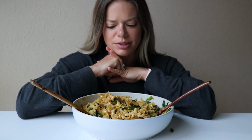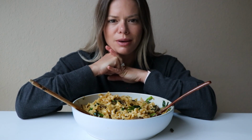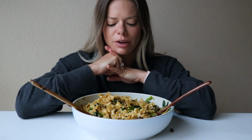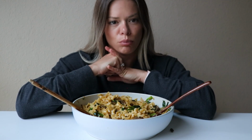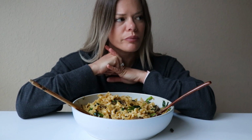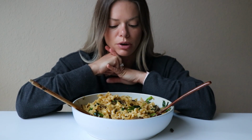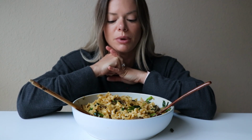I was expecting the sauce to be a little bit richer and darker. The recipe only called for about 1 tablespoon of dark soy sauce, which was supposed to really give it that nice color. I feel like it would have needed way more of the dark soy sauce personally to get that color. I ended up adding more regular soy sauce than the recipe called for as well. I want to make this again, but I'm definitely gonna make some adjustments.